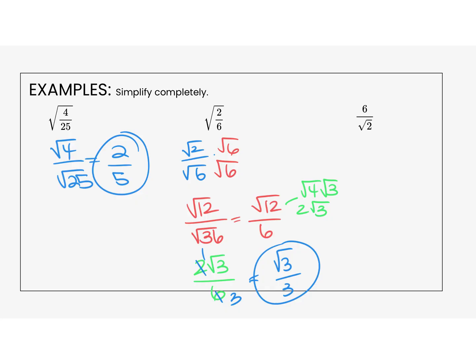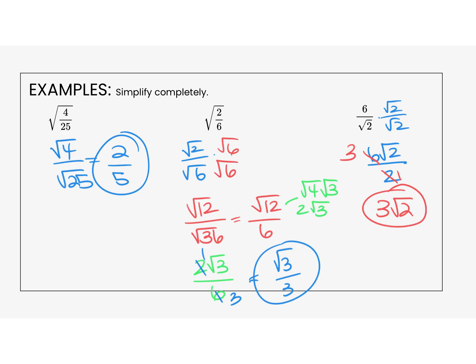Let's look at one more together. 6 divided by square root of 2. So again, I'm going to multiply top and bottom, in this case, by square root of 2, because that's going to help me get rid of that radical in the denominator. So I end up with 6 root 2 over square root of 2 times square root of 2 is the square root of 4, but the square root of 4 is 2. And then I can simplify 6 and 2 to 3 and 1. If it's just a 1 on the bottom, I don't have to write it. So this is really just 3 root 2 as a rationalized answer.